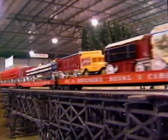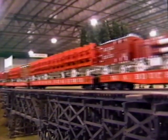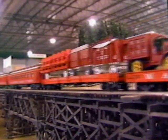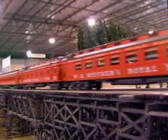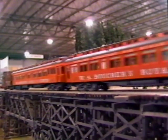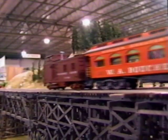But this is what we've tried to do, and what you're looking at today, this train generally, because of its length, has to be run in two sections. Most model railroads will not accommodate it in one section. But thanks to the courtesy of the Bristol Club and their wonderful layout here and their patience, we've been able to put this thing together and run it as one complete train. In prototype, it would have been one complete train.